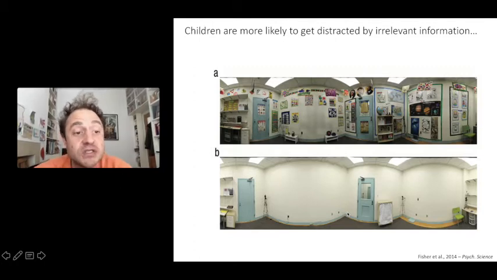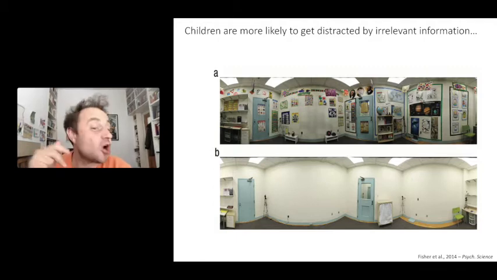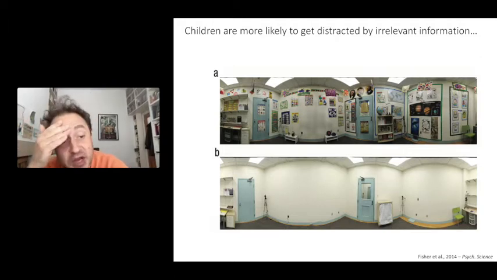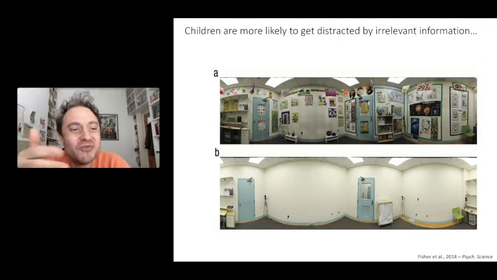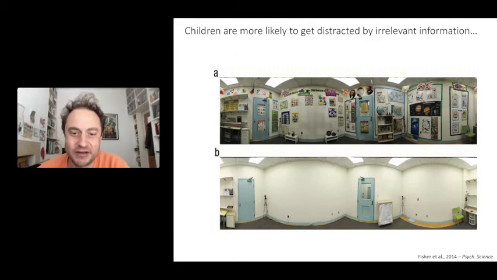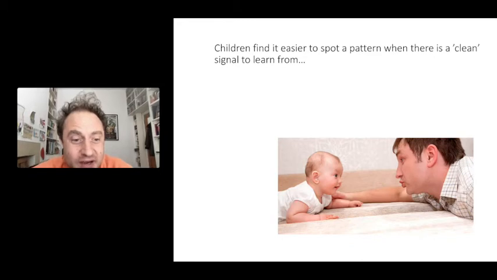I haven't put the results up, but you can look them up in this paper. She found that children were generally more focused on the task, as well as doing better at the learning task, in the sparse classroom condition compared to the noisy classroom condition. For any early years teachers watching, there's a whole load of other things to say about this study, but I haven't got time for now. Basically, we like this finding because it's what we'd expect based on what we know about children's brains and how they concentrate, and it's exactly what they found. So this idea that children are more likely to get distracted by irrelevant information also impacts on other aspects of language learning too.